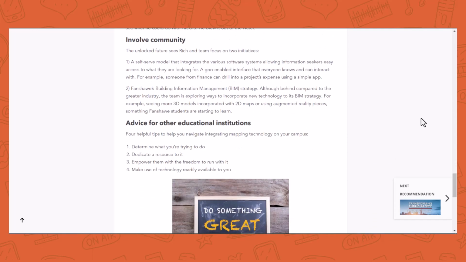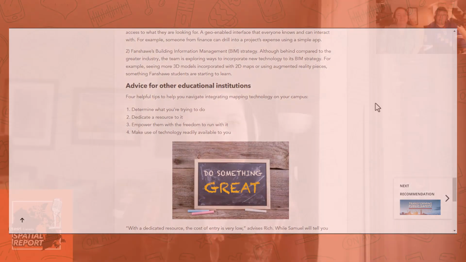Another really good example would be, recently we had a guest speaker at one of our events, from the community of Saint-Hyacinthe, which is in Quebec, and they were doing all PDF maps. And it was tedious and brutal. They wanted to show their public maps that were representative of all the great work they're doing, but none of it was dynamic and none of it was really online.